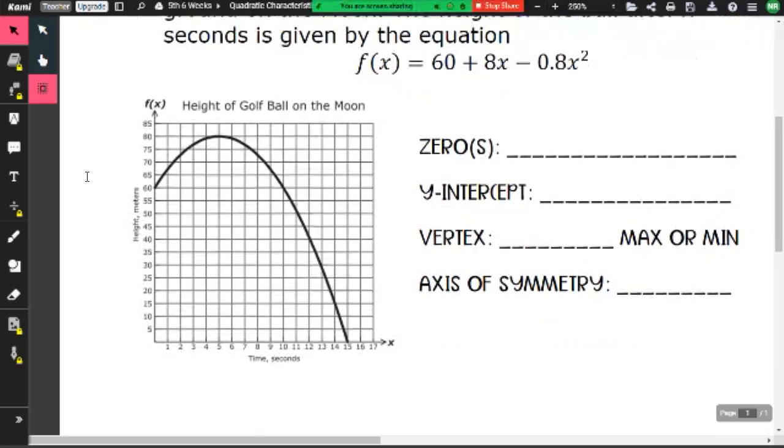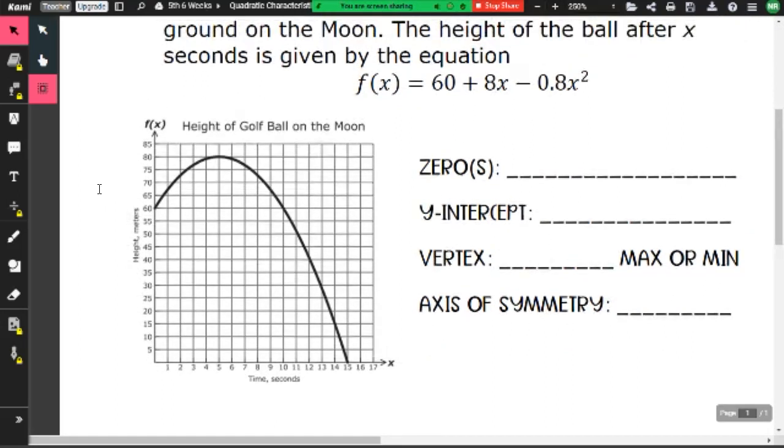Okay. Now, why can't we go into the negatives for the y-axis? Why don't I have negative numbers for the y-axis? Why don't I have -1, -2, -3, -4, -5 down here? Why do you think? You cannot go underground. If you hit a golf ball on the moon, it's not going to go into the ground. You don't have negative amount of yards or negative amount of meters in this case, okay?